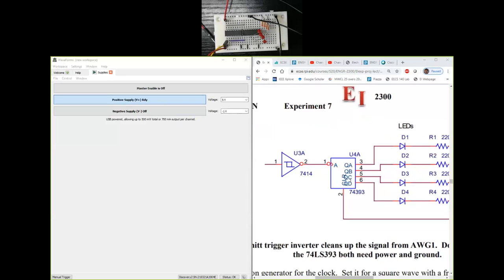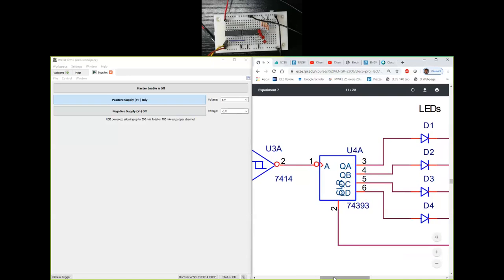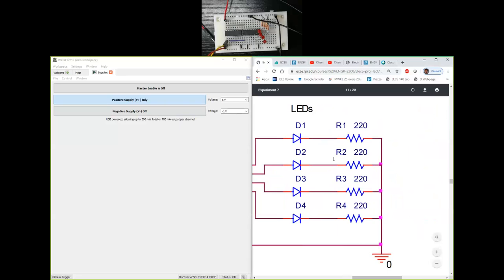And we know that because you see this, the clear input that is shown on pin number 2, there's no bar or there's no bubble on top of that, which indicates that it is an active high input, so a normal input. So if you want to clear it, you have to connect it to 1. If you don't want to clear the counter, then you have to connect it to ground. What does clearing the counter mean? It means that I will have all the outputs go to 0000 and it will stay there. I don't want that. I want this counter to count from 0 to 15 in decimal. So I will not clear it. And the way I don't clear it is by connecting pin number 2 to ground. And that's what I did over here in the circuit board.